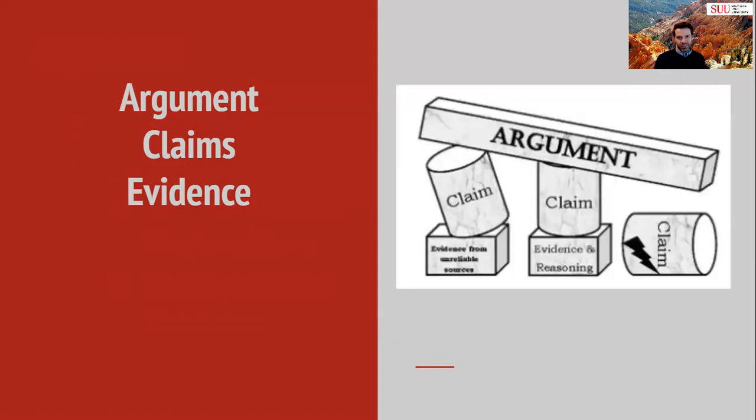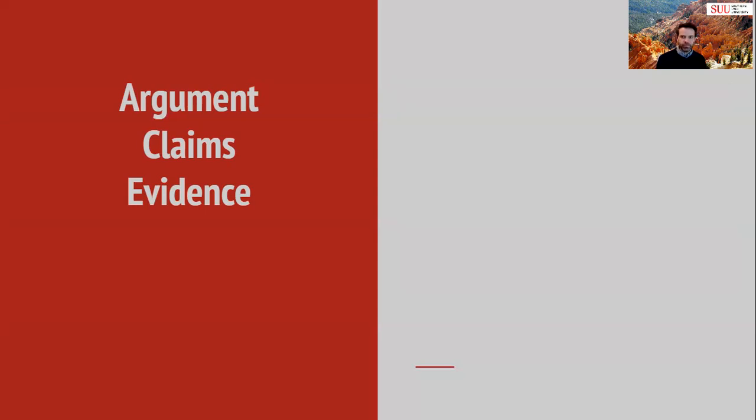Now, a weak argument is an argument that has claims that either have very unreliable sources or weak explanations and evidence, or sometimes have no evidence at all. And so this can happen when we make a claim, but we don't have any sources to support that claim. It might just be our own ideas. And although that can be helpful if we provide lots of other evidence for it, academic arguments in an academic essay are stronger when we have good, reliable sources to support those ideas.